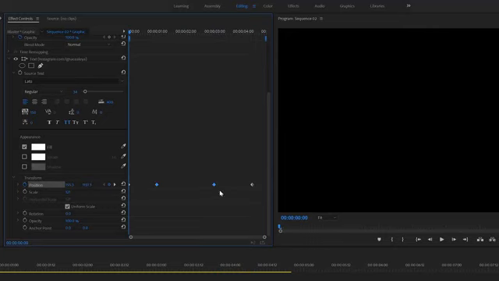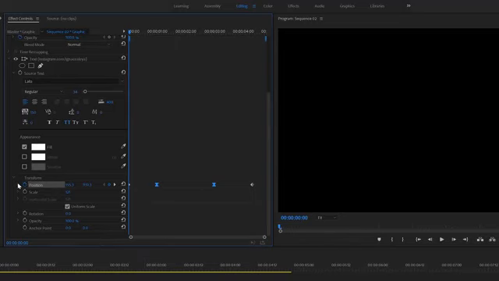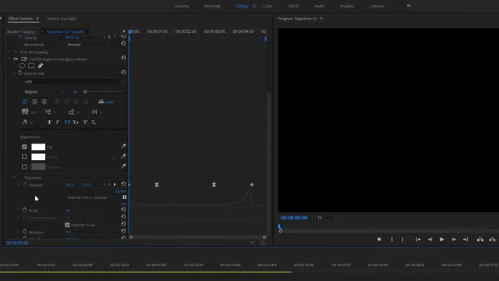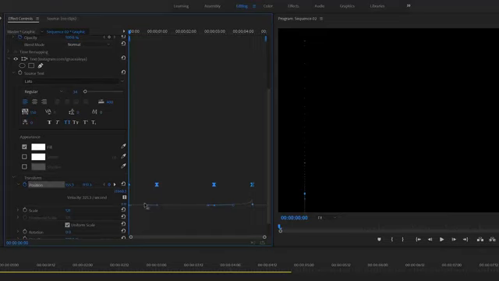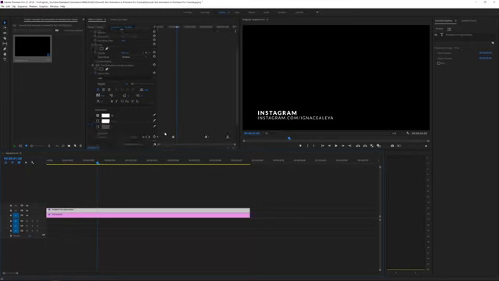Okay, again, we're gonna select these two in the center, right click, temporal interpolation, continuous Bezier. We're going to open up the arrows and select the first one, drag it in like this, second one, drag it to the right, and there we go. Now we have this kind of animation. And if you think something goes too fast, we can still go back and go into our graph editor, and maybe don't make it as abrupt and just shorten this right here. So actually, we select this first one, we can make it a little bit shorter and play around with the settings basically.